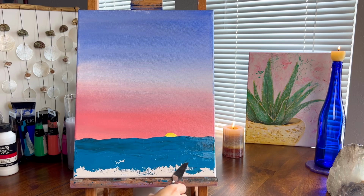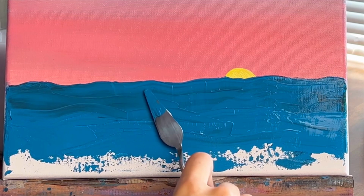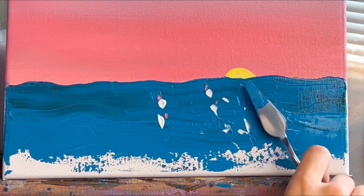Next, I added a tiny amount of titanium white and pink paint on the waves to create glare from the sun and sky.